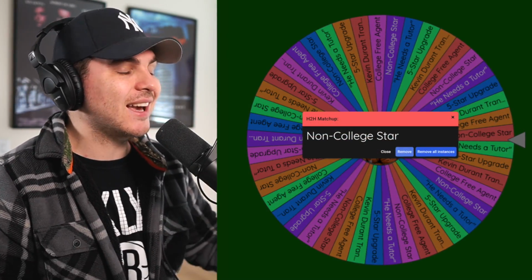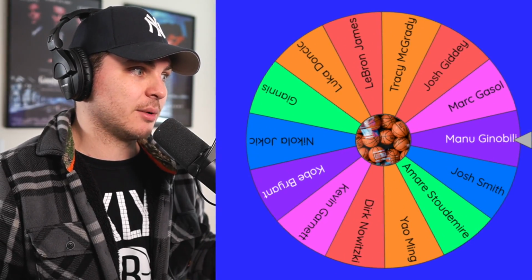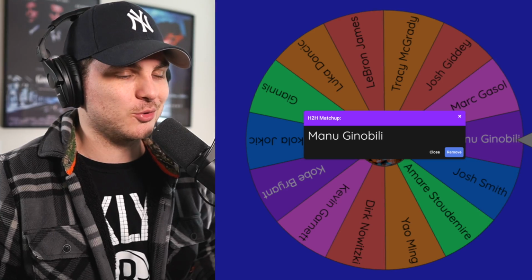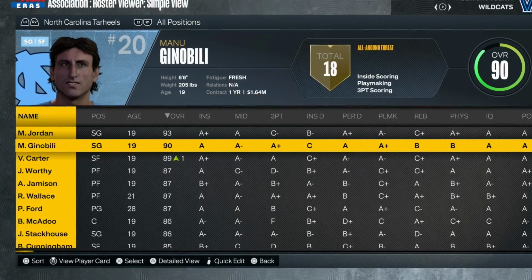This is for UNC, another non-college star. There's definitely a risk we run out of some of these things. So some of these players, I should say, which is all good. Manu Ginobili. Yeah, that's a pretty good weapon to have next to Michael Jordan, Vince Carter, although they probably could have used a better big or point guard.